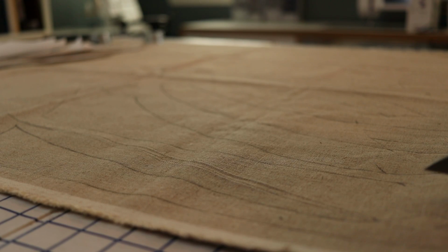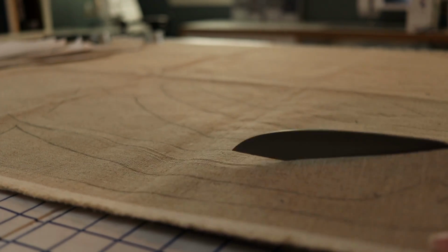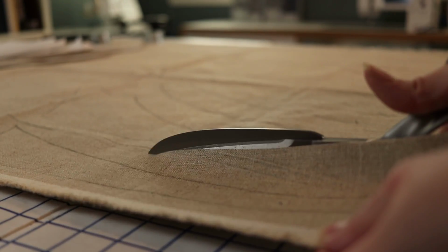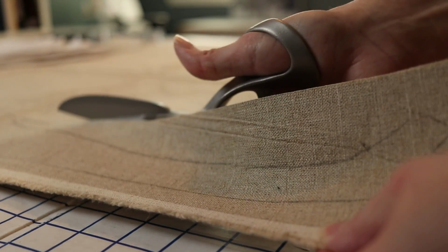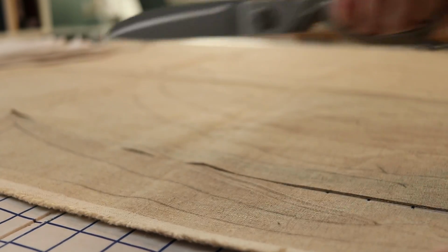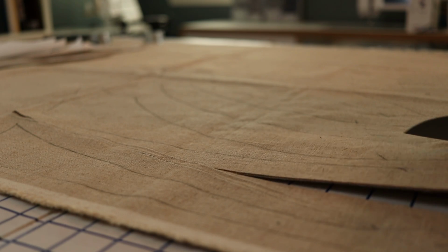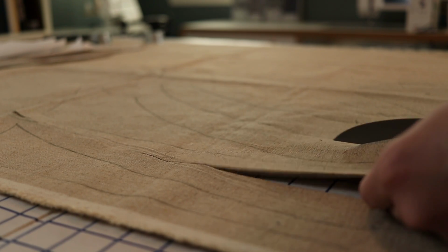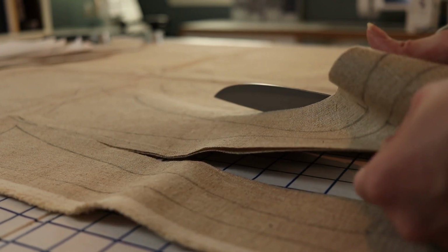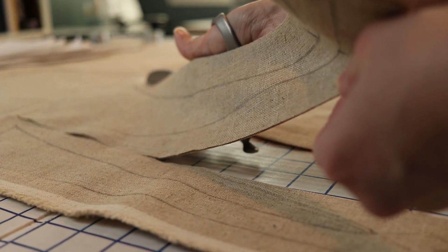When you're working with stays or corsets, a single millimeter here or there can add up to be so far off in the end. And it's so much easier to simply draw out your stitch line and then make sure that you have enough space for your seam allowance and sort of hack out your pattern pieces. You'll want to draw your stitch line on both the right and the left side, but it is so much more precise and honestly so much easier than worrying about your seam allowance being perfect.